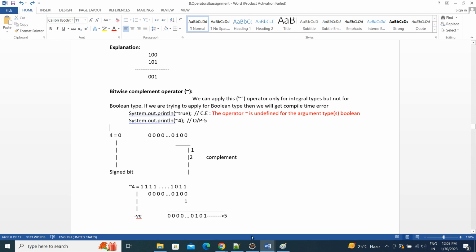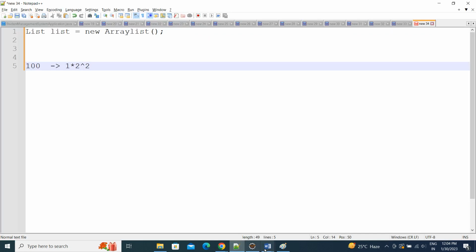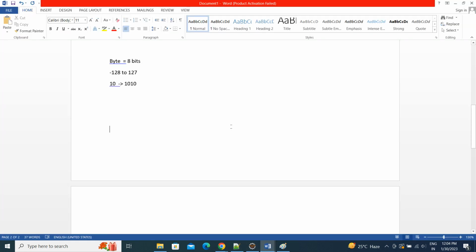Let's see internally. Whenever we are using it, if it is a negative number, the most significant bit becomes the sign bit. Now let's say, what is the 4 value, guys? 4 means it is of int type. How many bits or bytes does int have? 32 bits or 4 bytes, right?